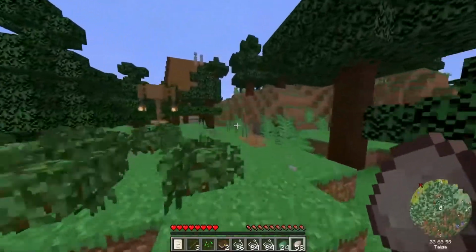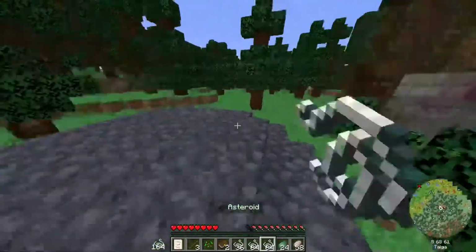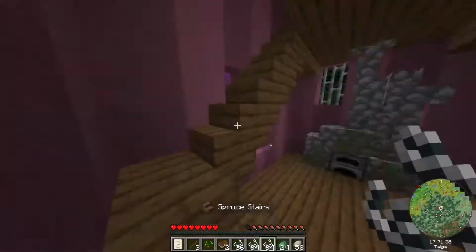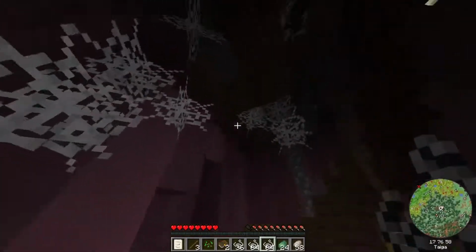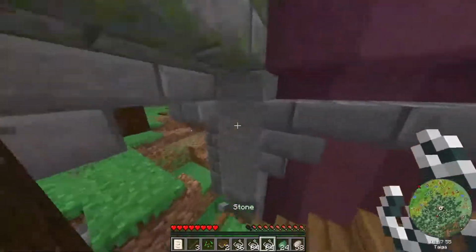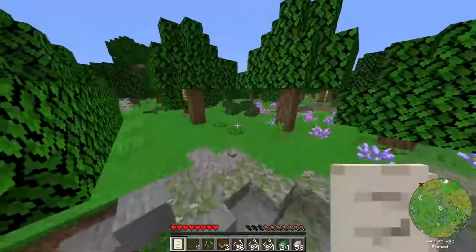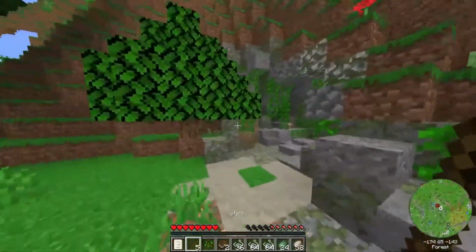Okay, we got a nice house here. Asteroid? Interesting. Alright, can I live in this house, or... Okay, I'm taking the bed. I'm taking the bed here. I'm getting out of here. Alright, here it is. Alright, I want to get my stuff back.